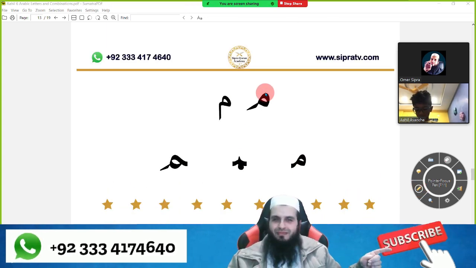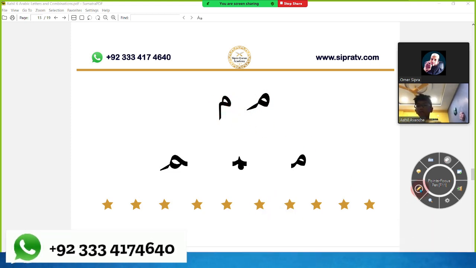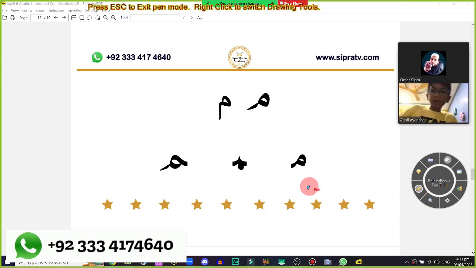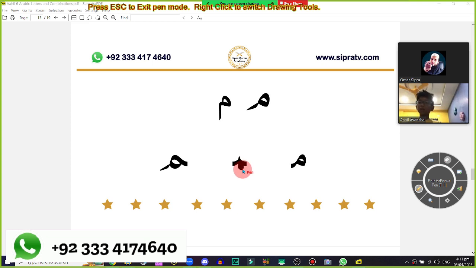Okay, now comes the letter Meme. This is the letter Meme. If Meme comes in the beginning, there will be a handle at the left side, and there will be a circle. Ulta small a. Yeah, ultra small. If it is in the middle, at the right side and left side, there will be two handles, one circle in the middle. At the end, it will look like this.